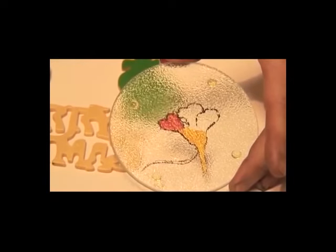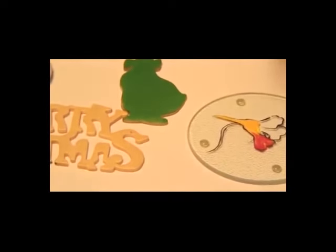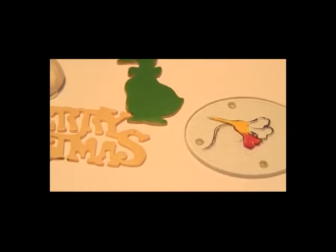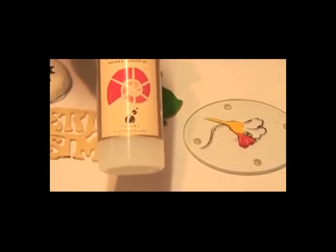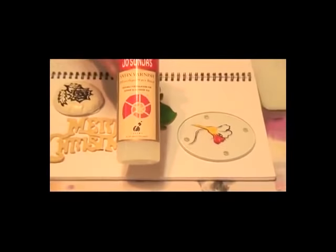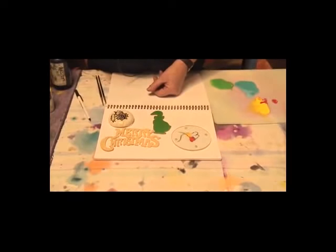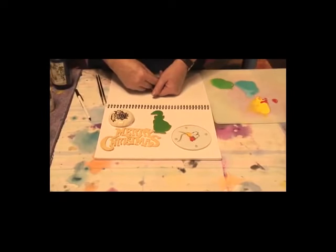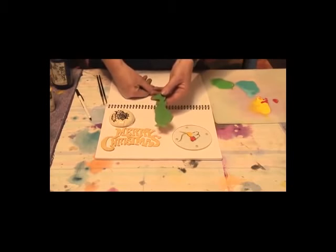If you want to paint on glasses or any glassware that is going to be used, just be sure to varnish your work at the end with Jo Sonja's satin varnish, inside outside varnish, and you don't put anything that's been painted through the dishwasher. You hand wash it. Any wooden objects can be painted straight with free flow.